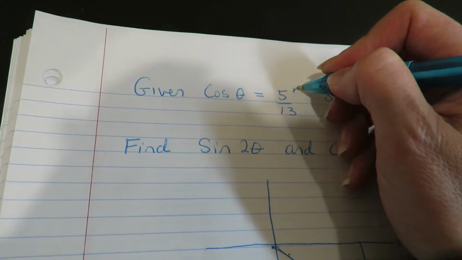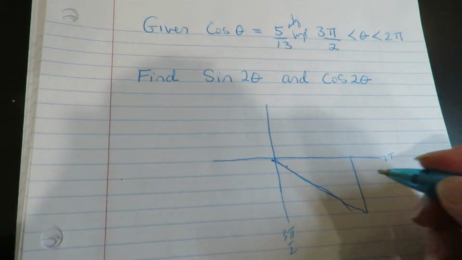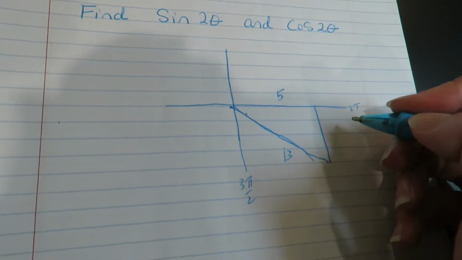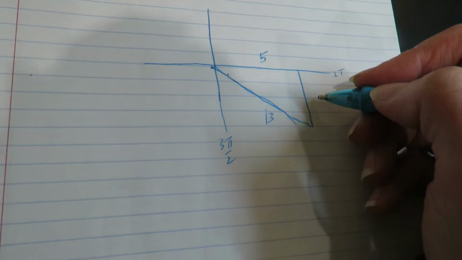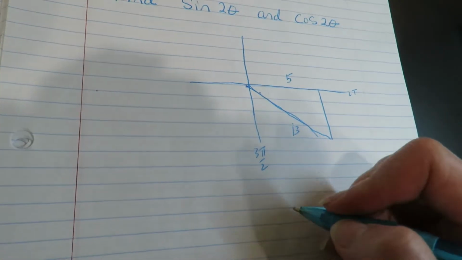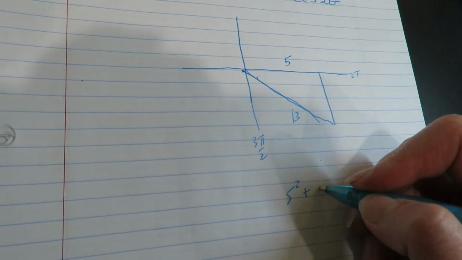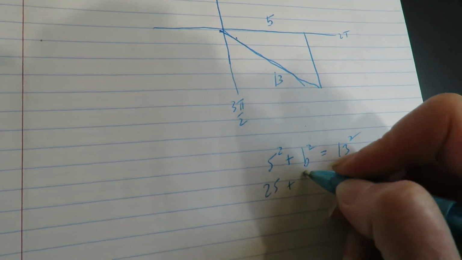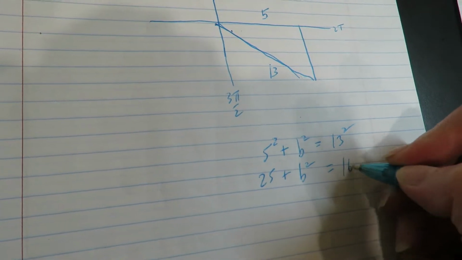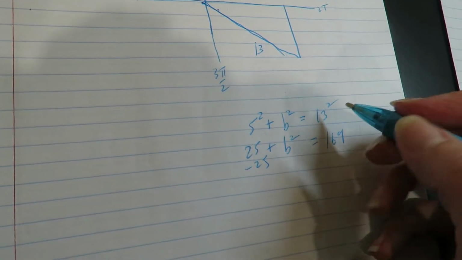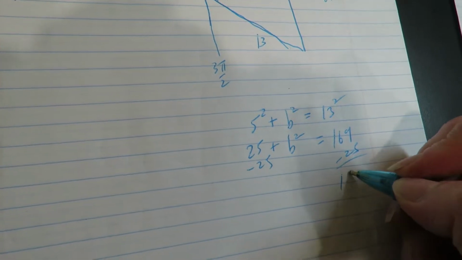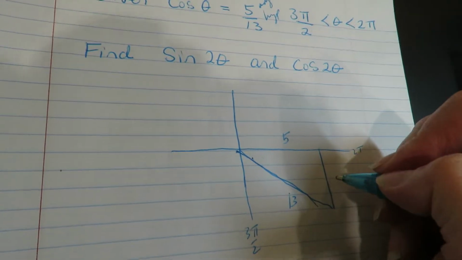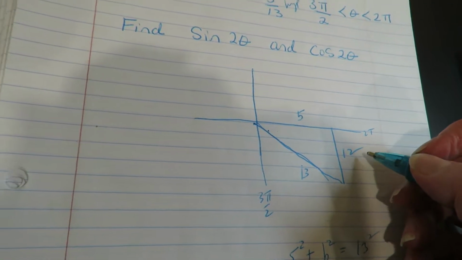So this is your adjacent. This is your hypotenuse. So this is 5. This is 13. This is a popular one. So this side here is 12. But if you didn't know that this side was 12, you just go ahead and do 5 squared plus b squared equals c squared. So 25 plus b squared equals 169. Right? You could just crunch this out anytime you're not sure. So b squared equals 144, or b equals 12, right? So you could solve that side right there.